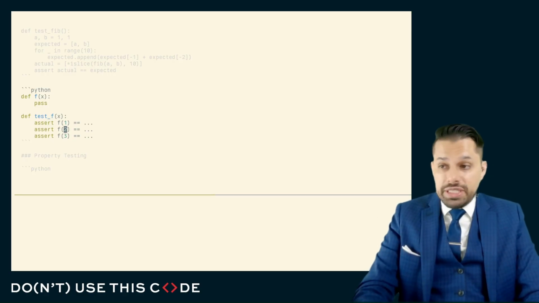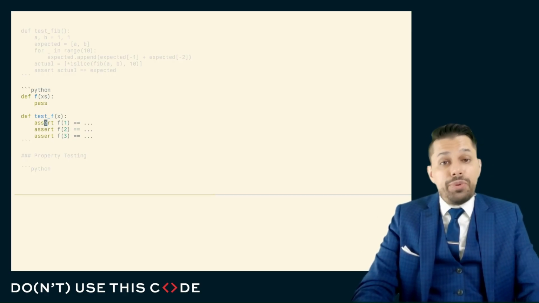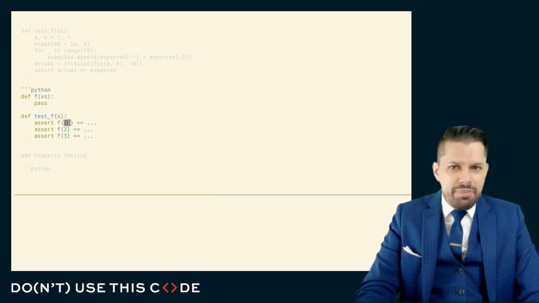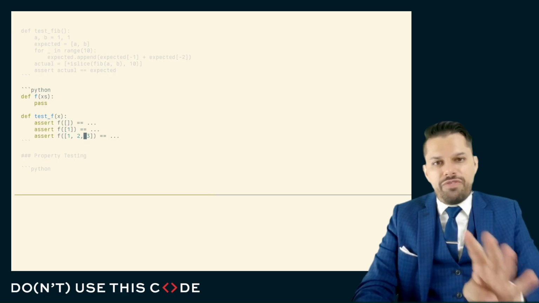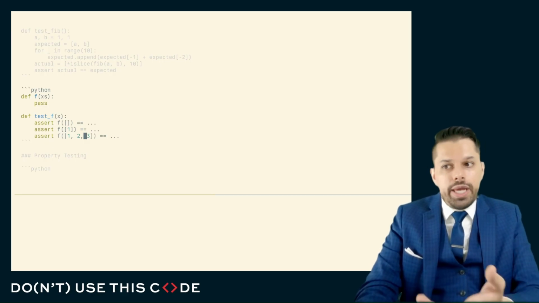That's why when you see some function that, for example, operates on a sequence, you might say, you know what, one partition is if the sequence is empty. One partition is if the sequence has 1 value. One partition is if the sequence has 3 values, but it doesn't really make sense for me to try 4, 5, 6, 7 values. All of those will be equivalent.